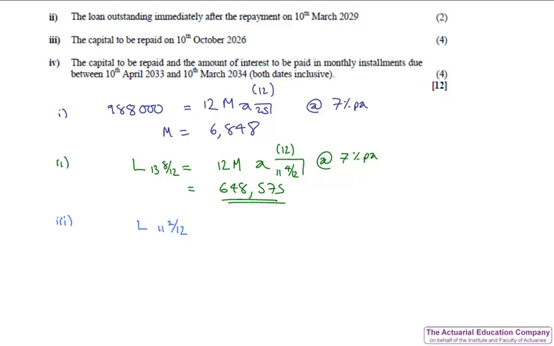Well, that's 11 years and 2 months into the loan, and again we get the loan outstanding by doing the present value of the remaining payments, i.e. the remaining 13 years and 10 months. Calculating this at 7% gives us 736,121. Now, between this loan outstanding and our next payment, we've got a month's worth of interest.